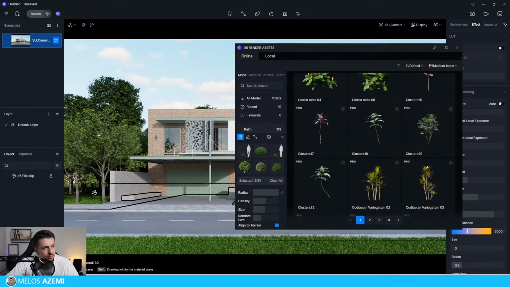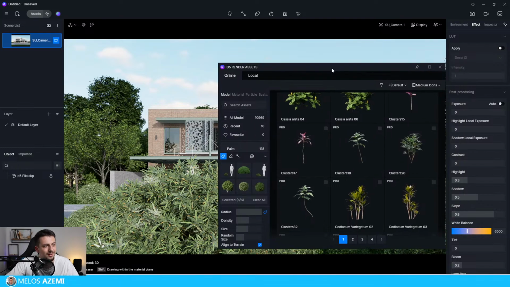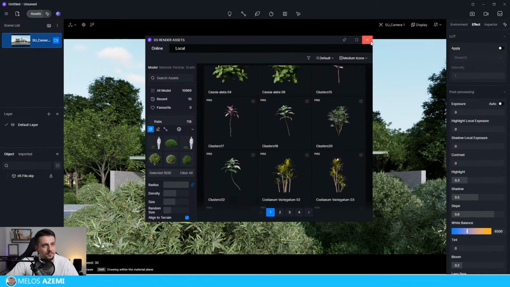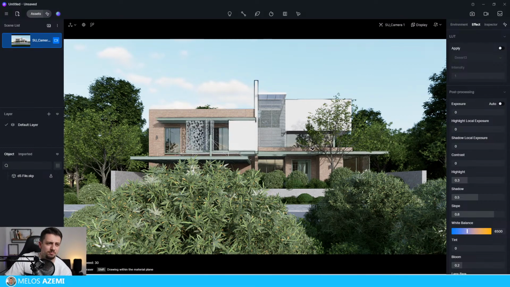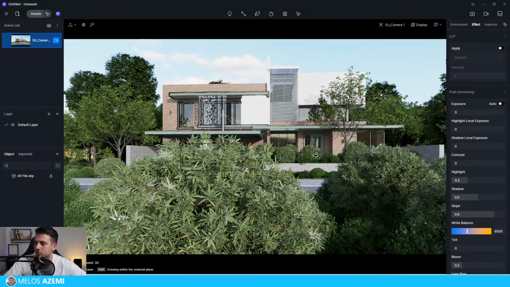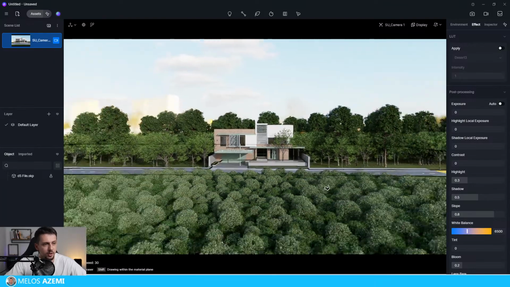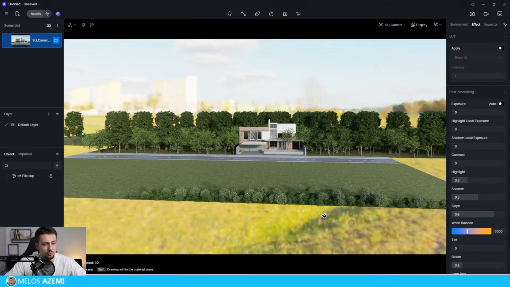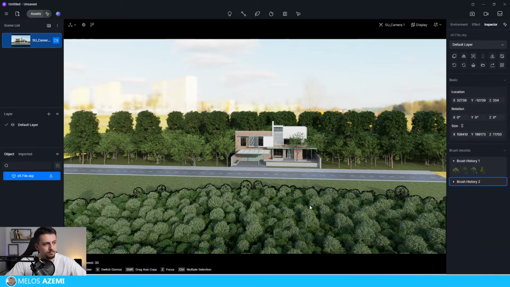So that's one thing. Random size, align to terrain. Will this allow me to... okay, let's place them here. Okay, I see. All right, well, let me close this off first. Oh my god, it even plays some over there. So the scatter tool is a bit messy. The 2.7 version's new scatter is absolutely game changing, really. Okay, so it's even better than the one I'm using right now. That's cool. Perfect.